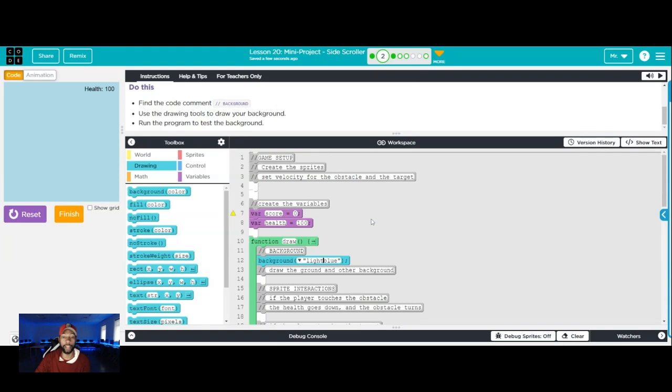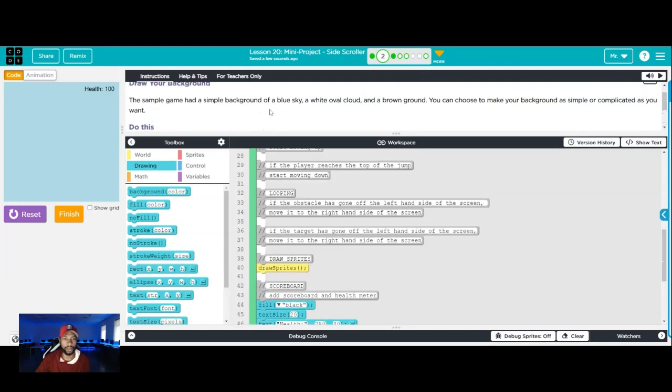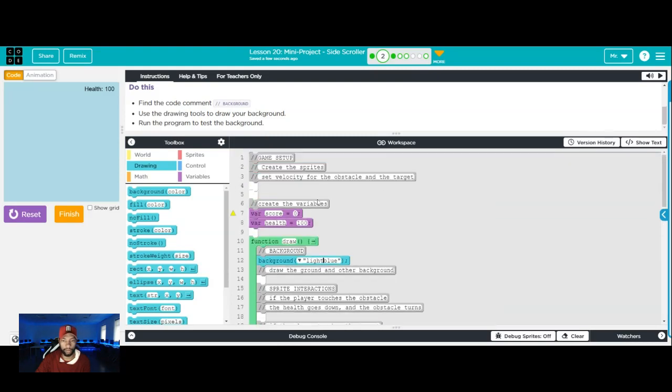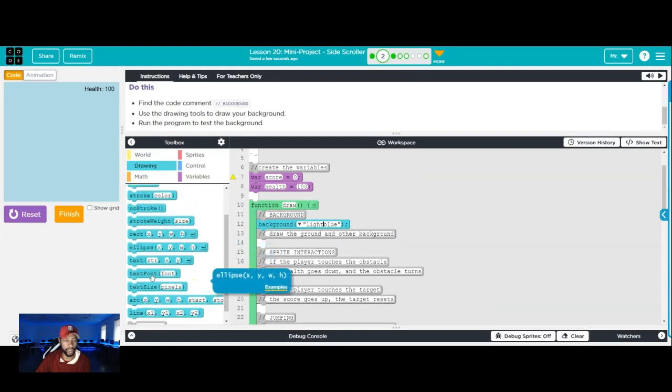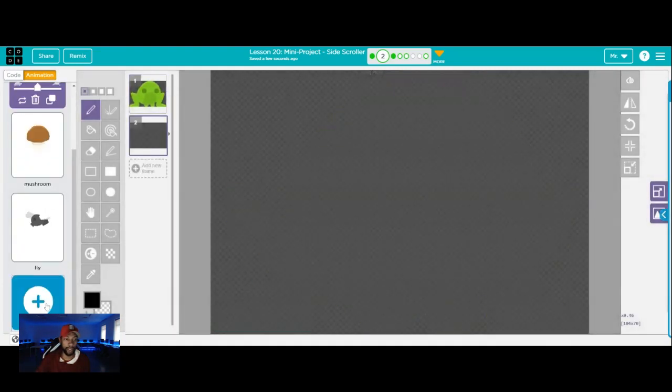One of the cool things is they already have your health done. We are going to need this for the score. They're going to want us to put a rectangle because we don't have a ground, so draw a ground. Get a rectangle. Again, I would probably never do this. Normally you go to set animation, go up here, and grab a background.